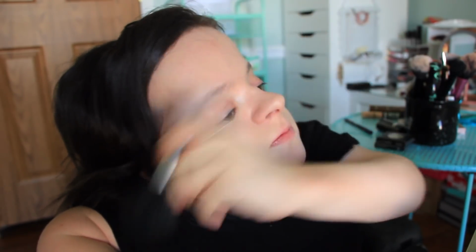I'm too afraid to use too much, so that's why it looks like I keep going back and forth, because I'm only using like a dot at a time. Because with shimmer bronzer, it's really easy to go overboard.